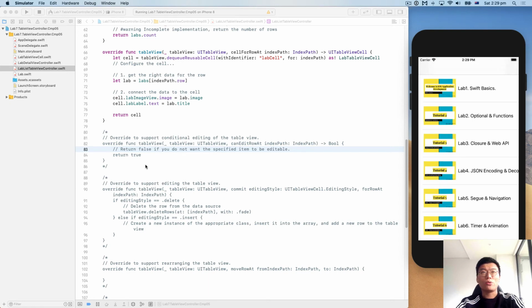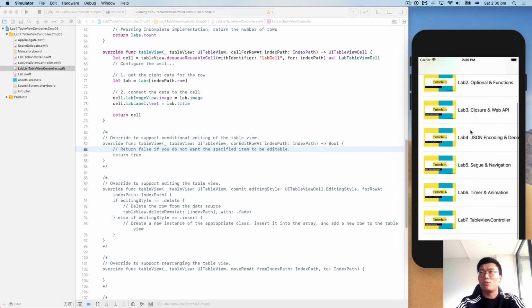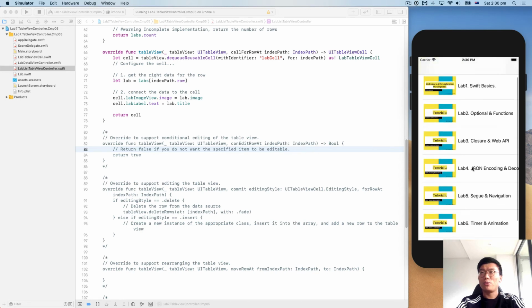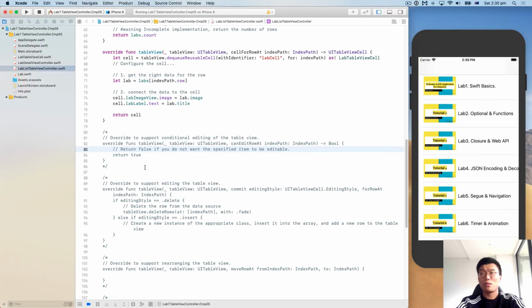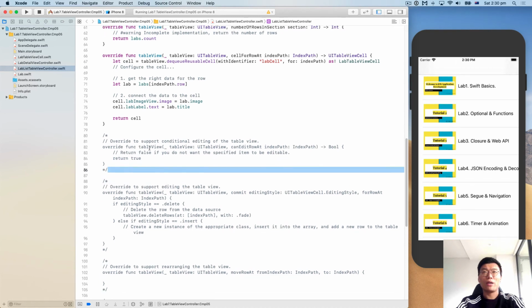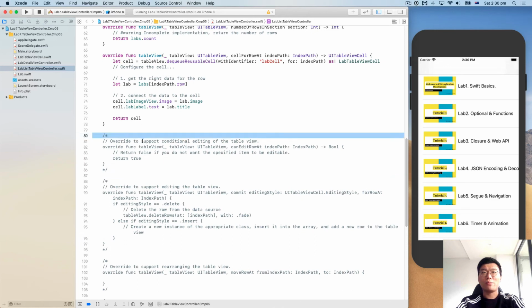Next, we are going to try something interesting: swipe to left to delete some data. We are going to do that as well in this demo. It is pretty easy after we understand the logic here. We just uncomment this method here.